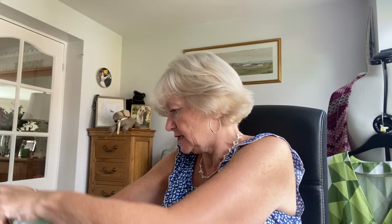Those two were from Metre, and the other one was Fabric Love. I'll put all the details down below. Can't remember how much that material was. The tropical fabric, this fabric here. It's a Rose and Hubble Tropical Lily on black, 100% cotton poplin, and 1 metre was £6.50, which I didn't think was bad at all.